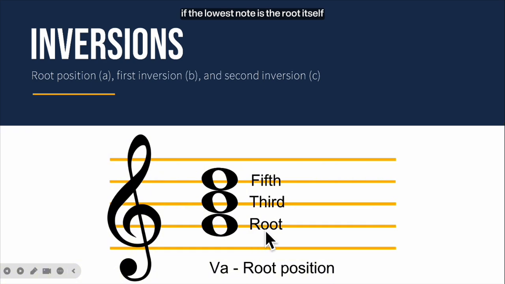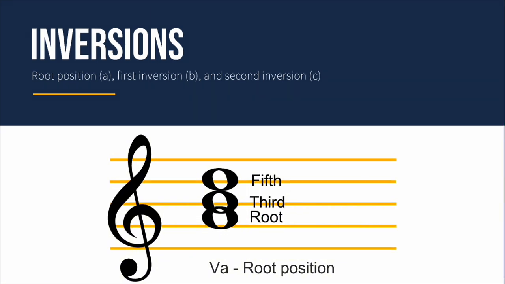If the lowest note is the root itself, that is the note that we built the thirds upon, we say that the chord is in its root position. For all chords, this is not always the case. The third or the fifth of any chord can be played as the lowest note in the chord. This does not change the root, it only changes the bass. We can still figure out which note is the root by rearranging the 3 notes in a pair of thirds.